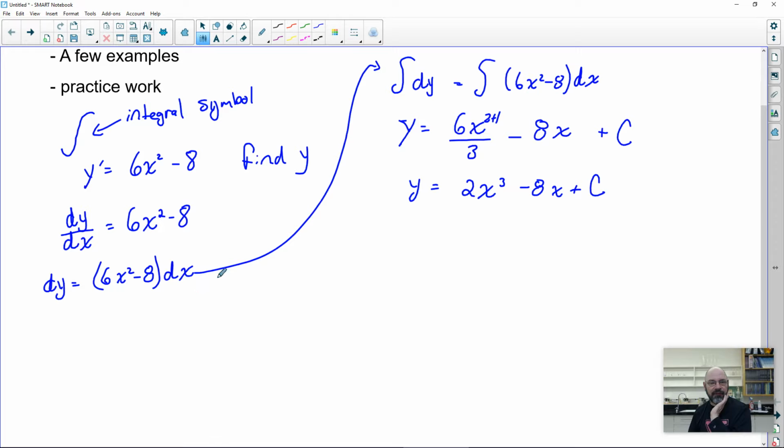Okay, so that's the integral symbol. So that's how we're going to write it. We call this an indefinite integral, because when we use this symbol, we'll have definite integrals come up later where there's numbers involved, but right now we just call this an indefinite integral, using this integral symbol. So let's do a couple examples of some indefinite integrals.